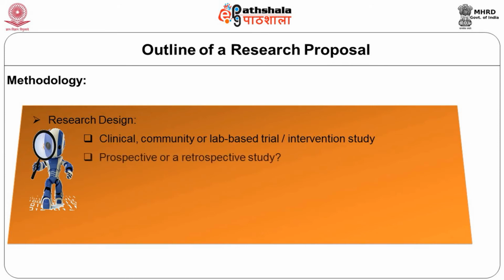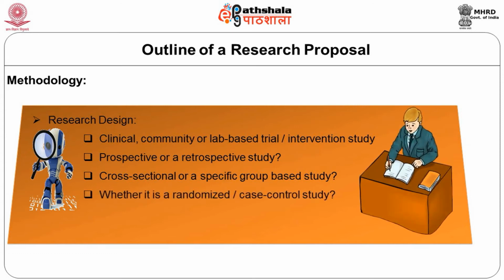A prospective study is a study that you start from today and complete at a particular time point in future. Retrospective study is you already take an existing phenomenon, say which has happened in the past, and then start from there and identify what has happened with that particular issue. You mention whether it is a cross-sectional study or a specific group-based study, or whether it is a randomized study or a case control study. All these things need to be clearly written in the research design part.